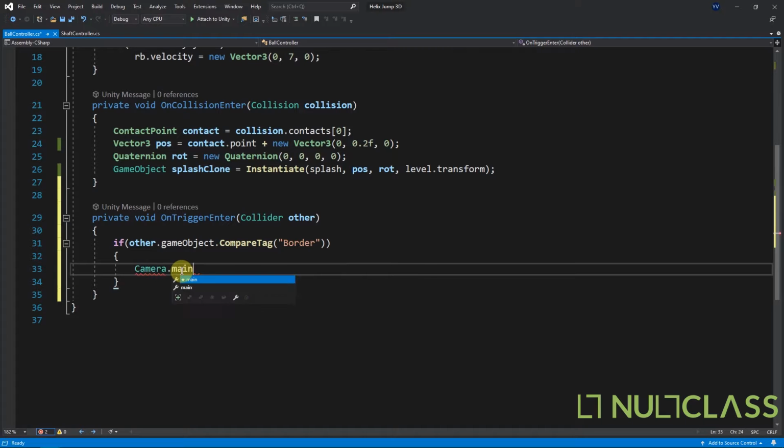camera dot main dot transform dot position.